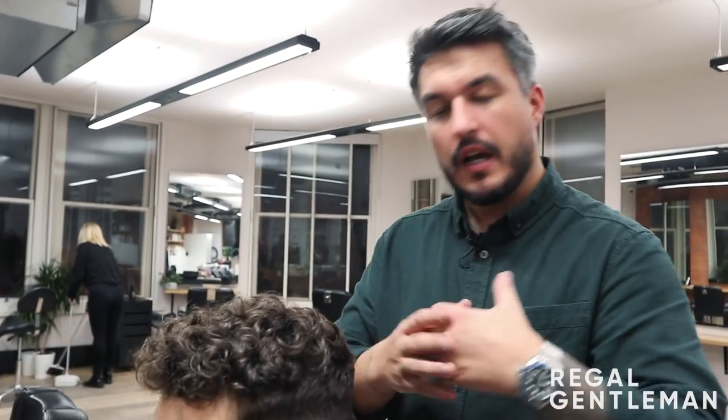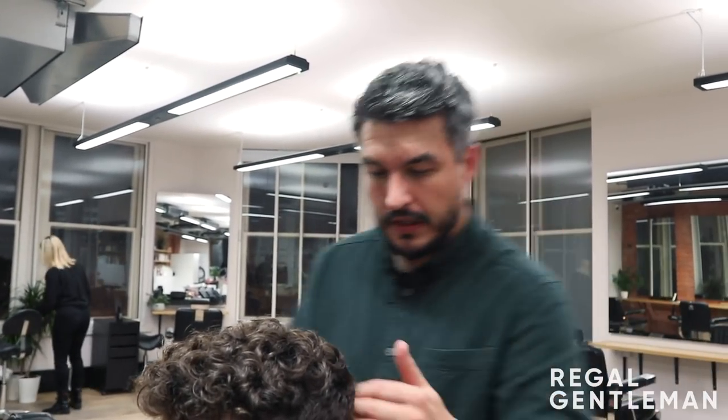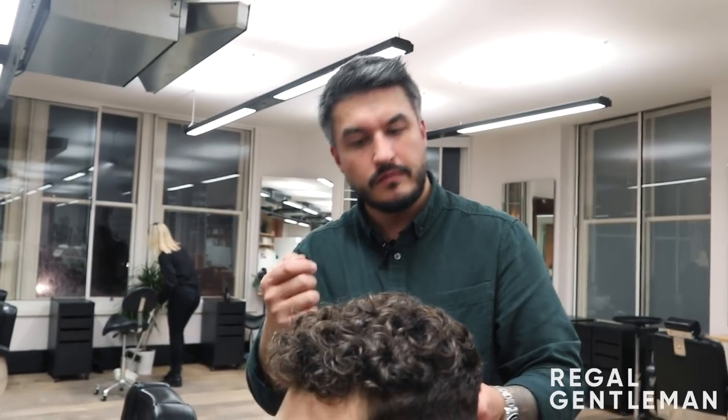And then worked on a half guard, and then worked through the 1, and then the 1.5 guard closed, and then down to 0. All that was doing was just softening the blend for me. So I was doing more finish and touching than wide blending, right?